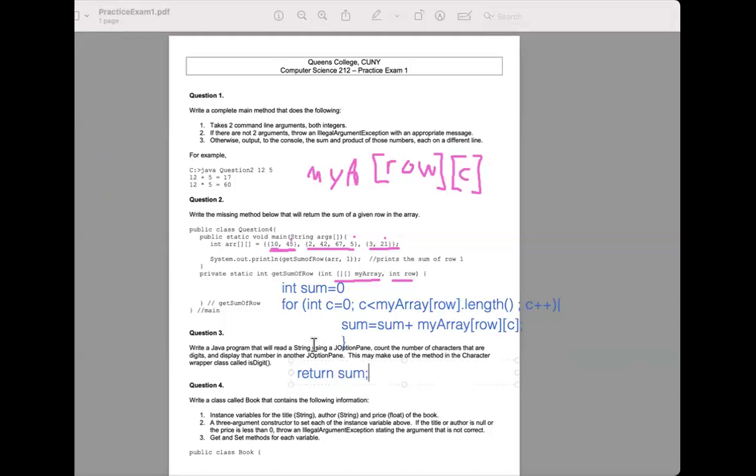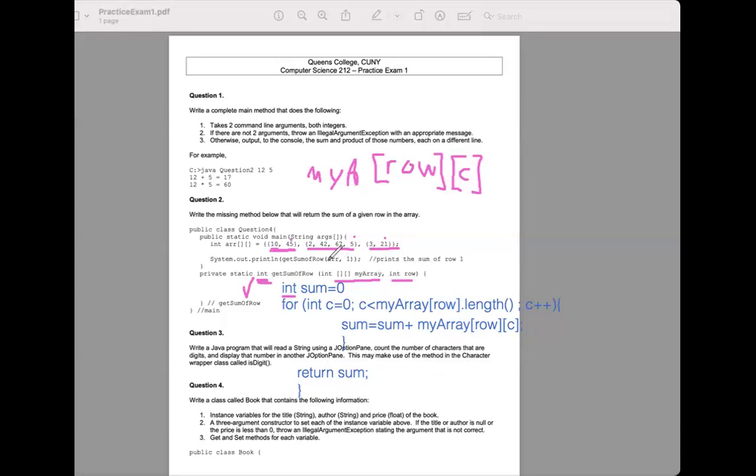And we know that this would work as well, because what is our return type here? Int. And what is our sum? Int. So because of that, we know that we won't get any errors. It's not like we're trying to return a string in an int or a double in a void. We want to make sure that our return type is always the same as the one given in the method definition.